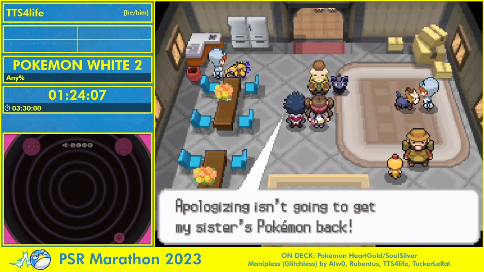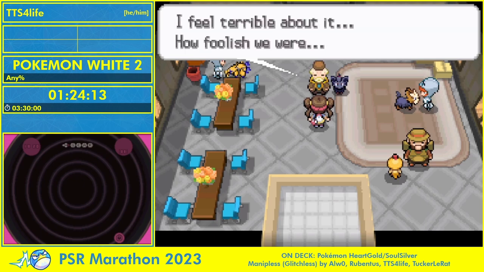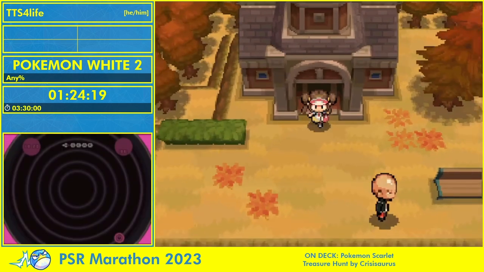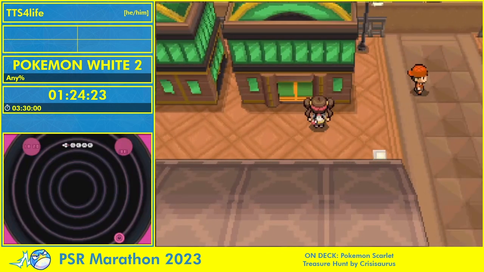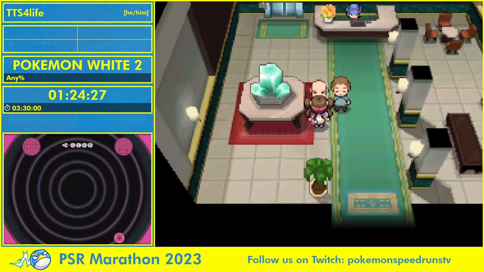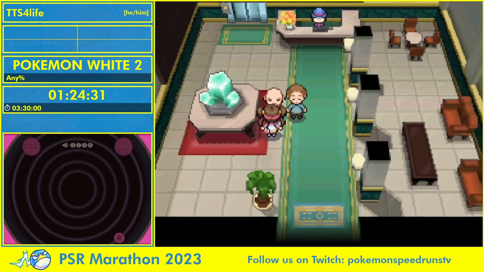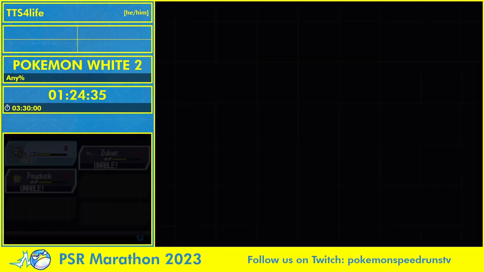But now that we have Excadrill, we can go ahead and teach it a move from the move tutor here in Driftvale. I'm going to say no to the Zorua because we don't want it. Get in here. Alright, so this move tutor has access to the move Iron Head using the red shards that we pick up in Numbasa. So we're going to go ahead and teach that to Excadrill because it is a wonderful steel type move.